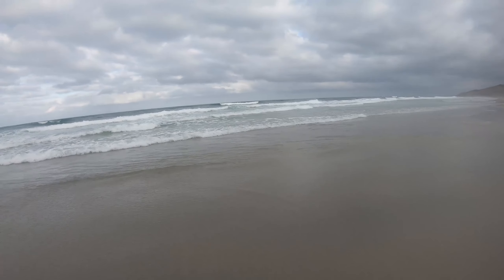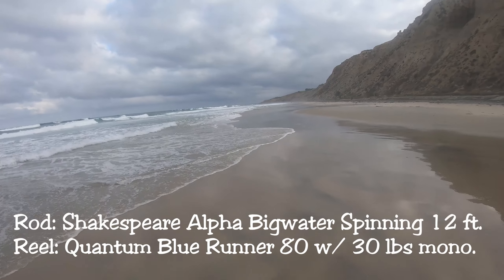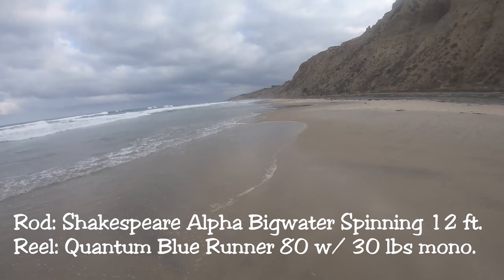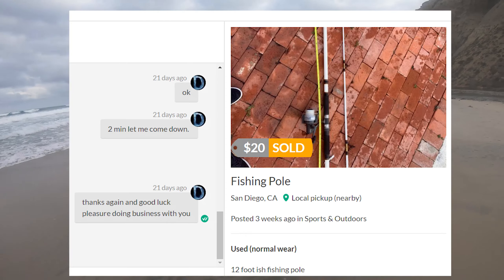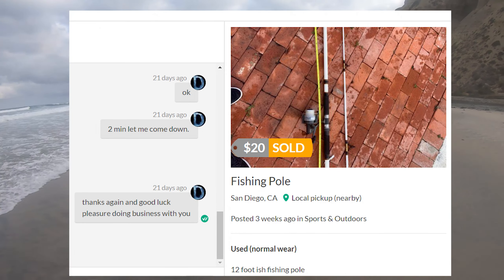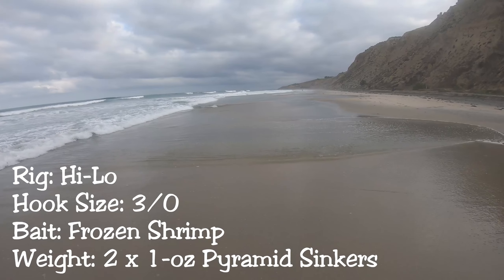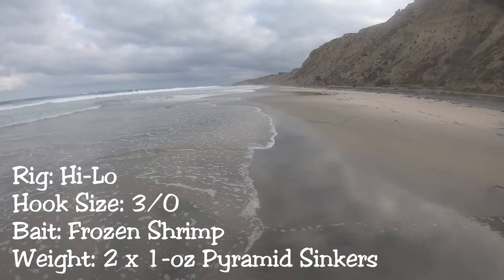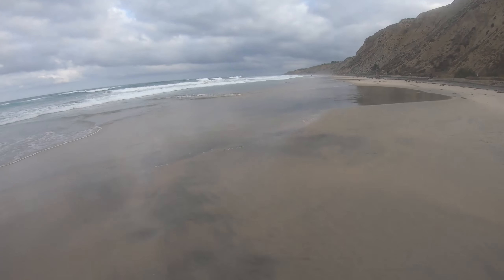So the combo that I'm running today is a Shakespeare Alpha Big Water spinning 12-foot rod with a Quantum Blue Runner 80 reel, and it's spooled with some 30-pound monofilament. I recently got both the rod and reel on offer for about 20 bucks, which I think is a pretty good deal. I'm also trying out a high-low rig with some size 3/0 hooks and some frozen shrimp from Ralph's for bait. Attached to the rig are two 1-ounce pyramid sinkers, since that's all I honestly had to work with.